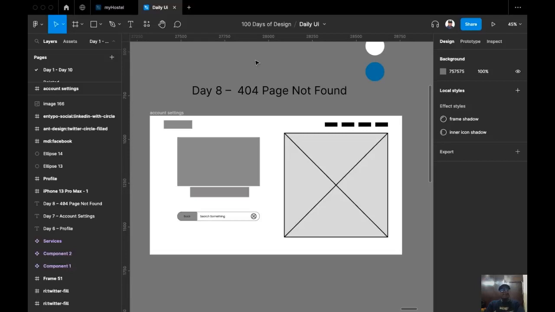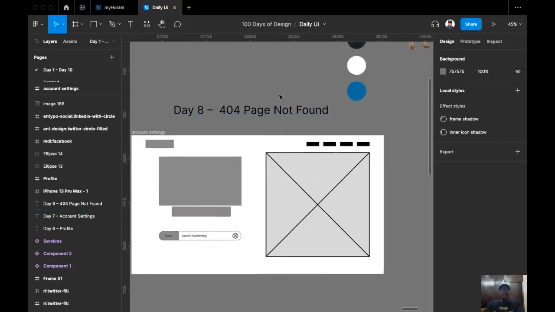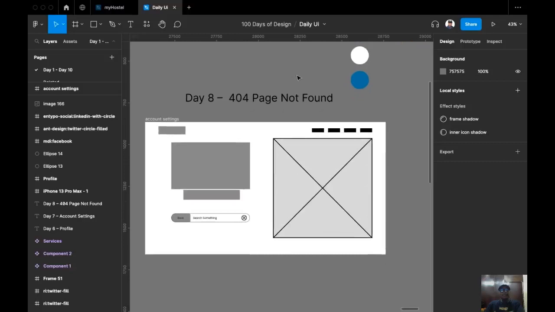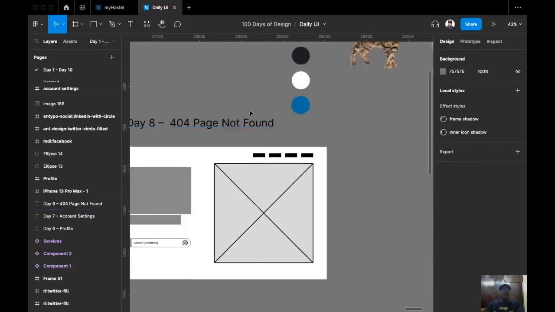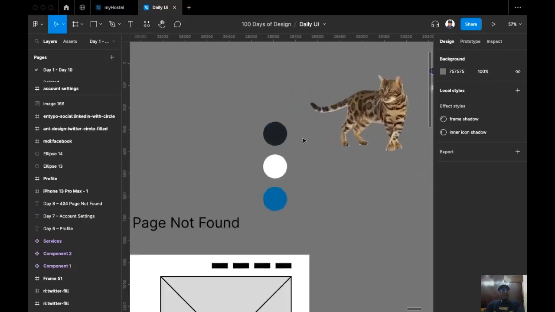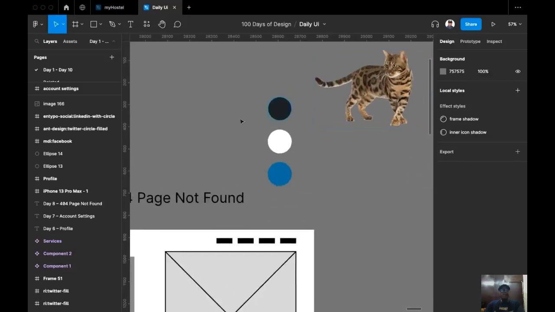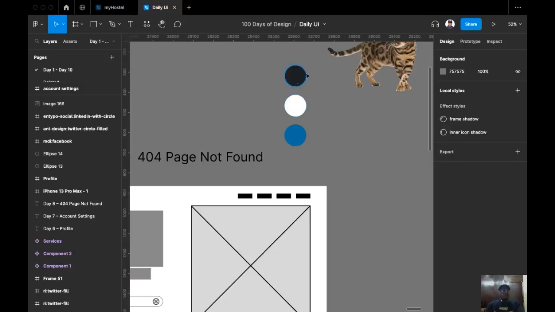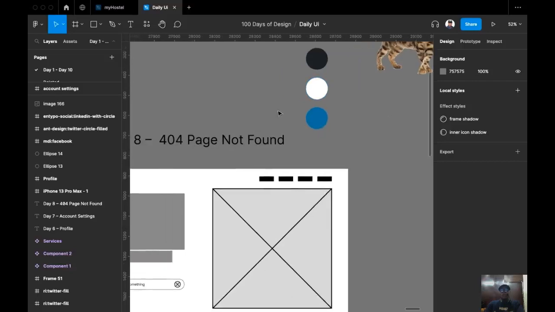To go with this, I have designed a layout, a kind of wireframe, and this is what we are going to base our design on. I've gotten an idea of which website to design, and I have downloaded some pictures that I'm going to use. As you know, we have colors we've been using from the previous designs, so we're still going to use those colors. We have colors for the background, which is black or white, and for text, which is white and a kind of black. And we have this blue that will serve as our primary color.